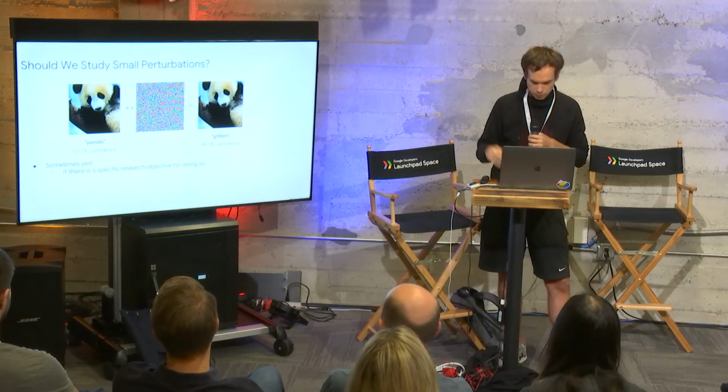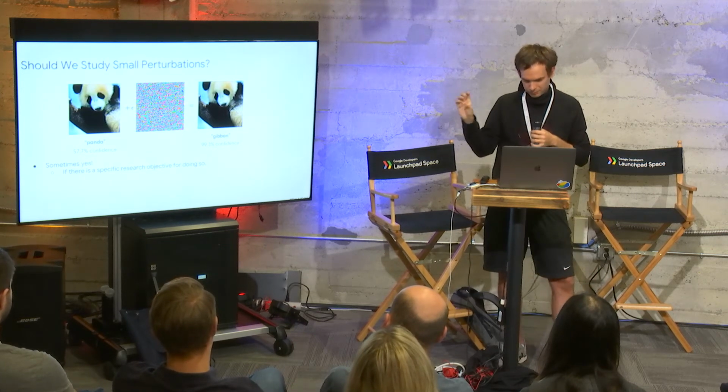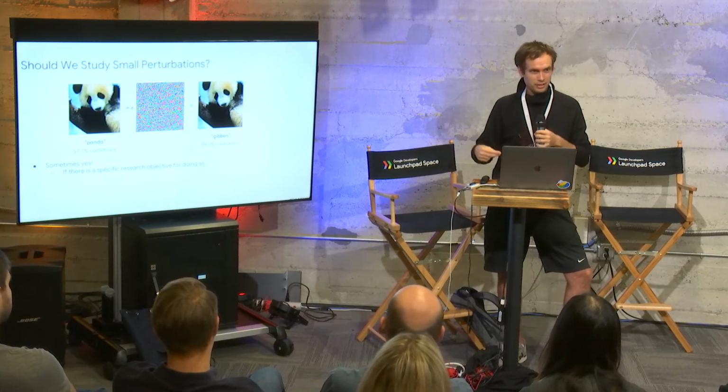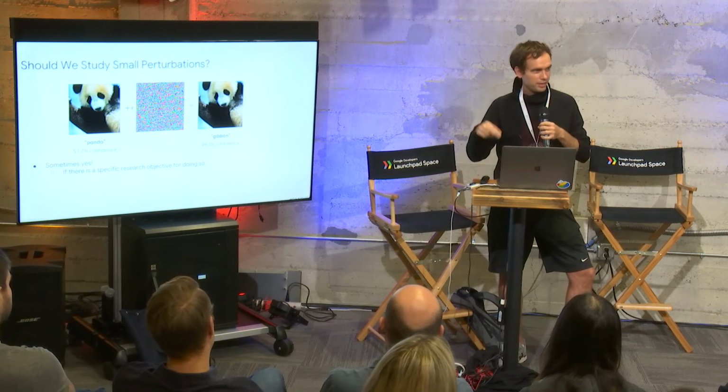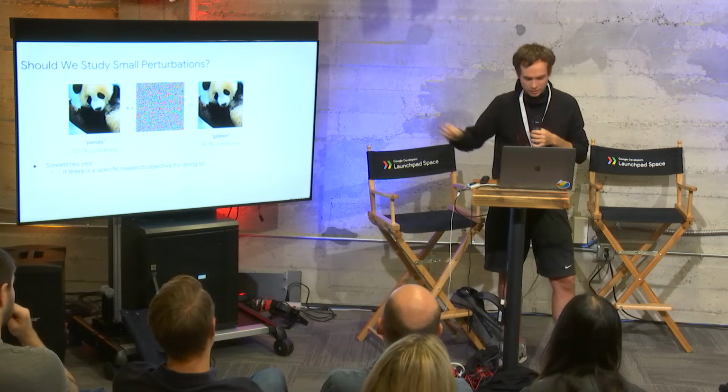Also, our efforts to defend against this just don't generalize to larger perturbations. The moment you defend against very small perturbations, attackers can just apply a slightly larger one and it still works. This is interesting and we should study it, but I just want people to be clear why they're studying it, and in particular, to motivate their work. Right now, if you read the introductions to these papers, it's self-driving cars, security, death, and unfortunately, the problem is much broader than this.